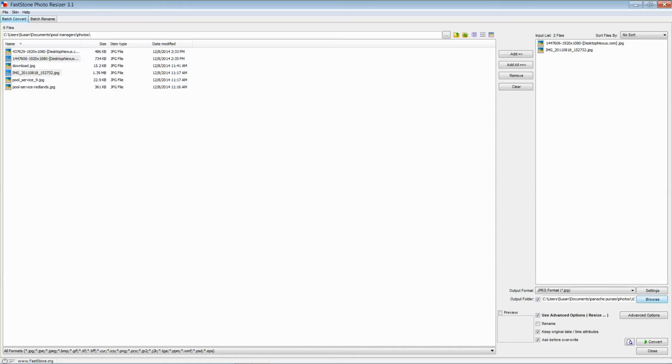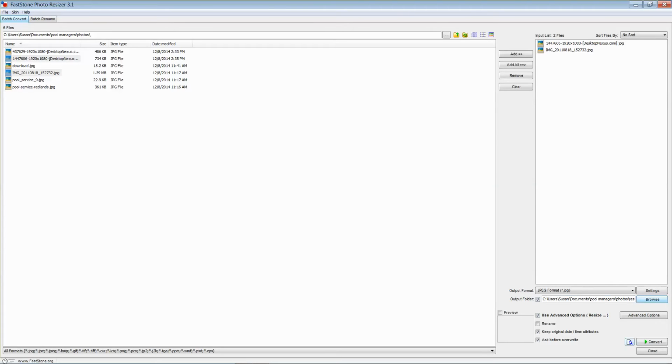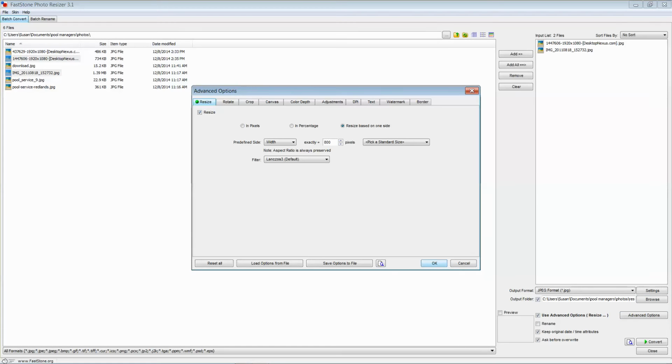So then on the right hand side, I'm actually going to create a subfolder for this. So if I go to my clients folder, Pool Managers, and go to Photos, I'm going to create a new folder called Resize. That way I will keep the original versions in the original folder, but now these will go into a subfolder. I don't want to rename them. If you click on this, it'll show that I can select it by size, and that's the version I prefer. That way you know all the images are going to be the same width. You can select it by pixels and percentage as well, but I'm going to go by width. Then the other thing is you can add a watermark, a text, etc. But we're going to focus on resizing.